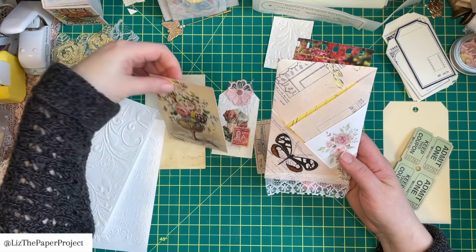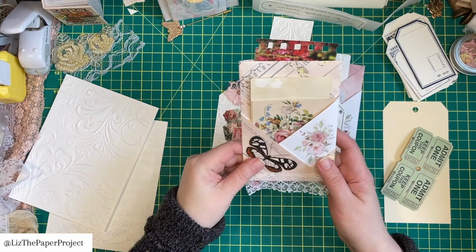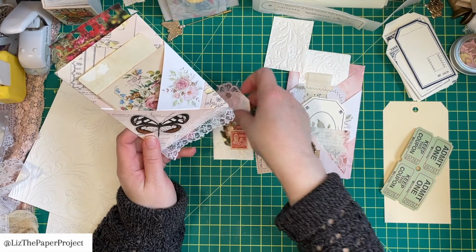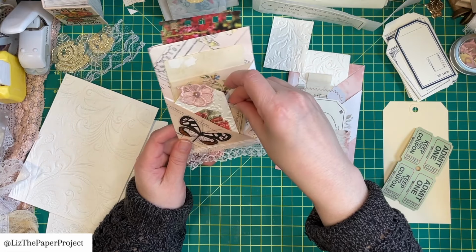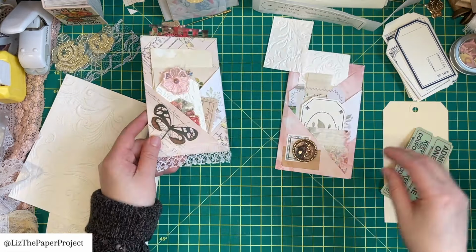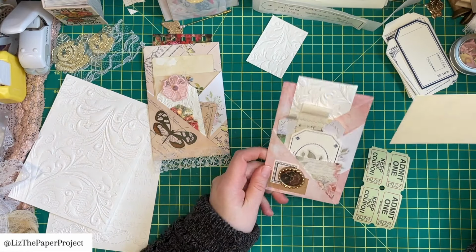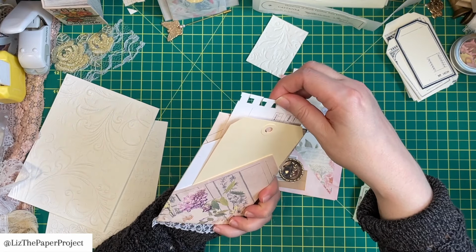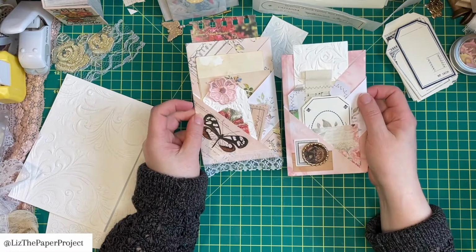And like I said, any sheet of paper works well with it, as long as it's a rectangular one and not a square one. At least that's how I've found that these work better. Okay, and then like I said, you've got all these different areas for tuck spots and whatnots.